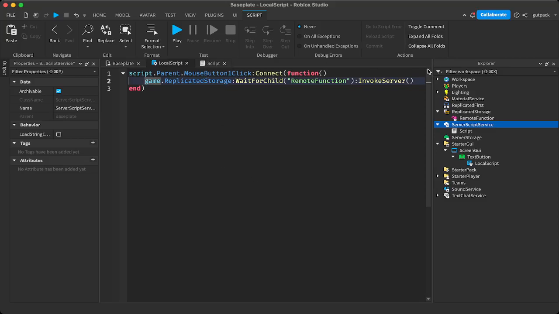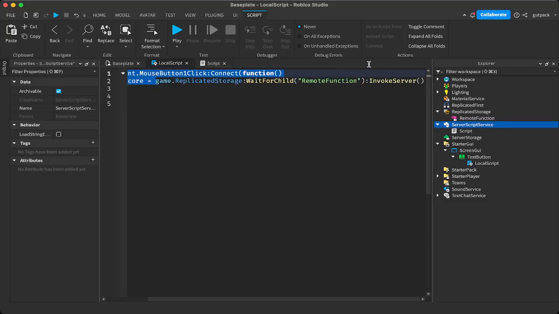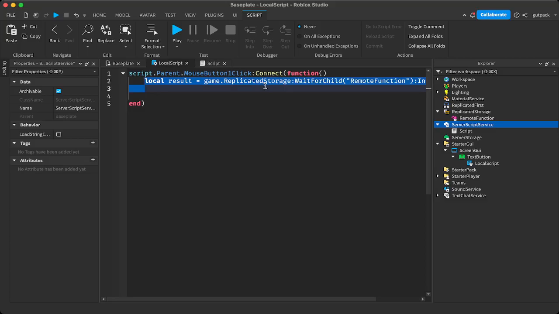So how do we get that from the client? We say local score equals this. Or we can just say result, for better clarity.